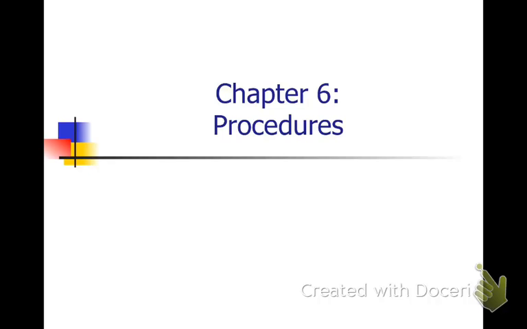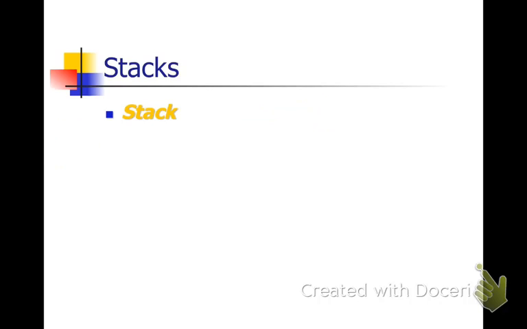So Chapter 6 in the book doesn't deal with mixed mode code. So what we're going to do is we'll introduce stacks and pushing and popping on the stack. Then we'll deviate from the book and go look at mixed mode programming, or specifically what are the calling conventions for C++. And then we'll come back to Chapter 6 and pick up the other things that I think you might see, if you ever look at this stuff again. So that's how we're going to proceed for Chapter 6.